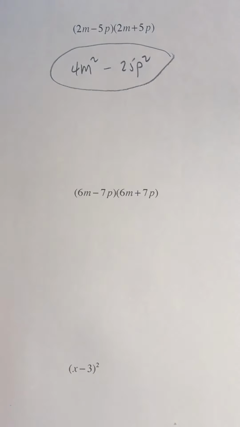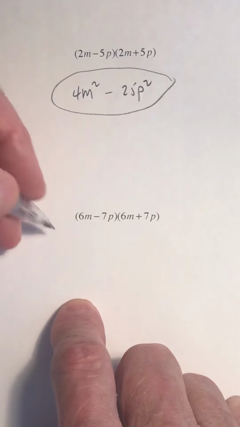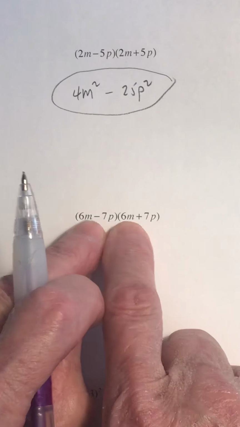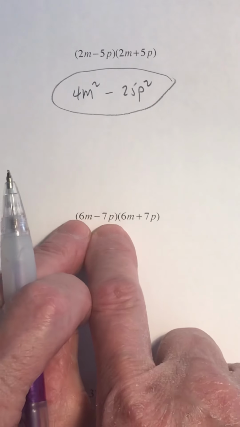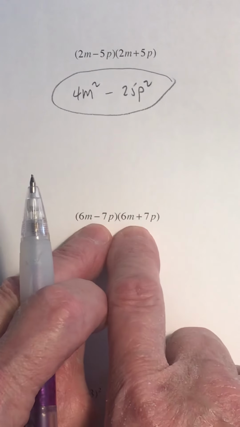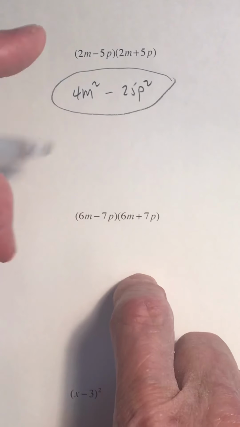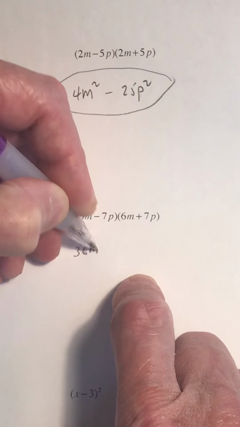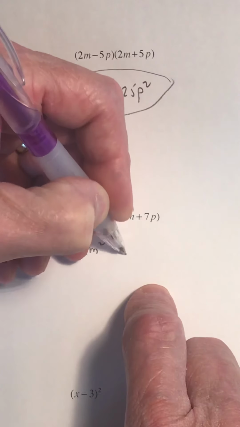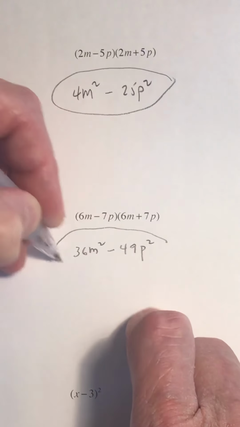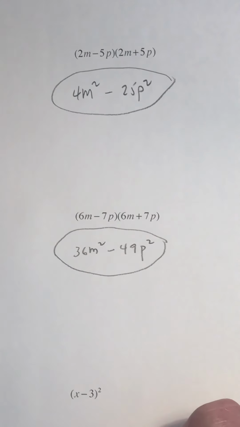And one more like this. Square that, you get 36m squared. Oh, well, I should draw your attention to the fact that you do have the pattern. You got an a minus b, a plus b pattern. One subtract, the other add. Everything else is a perfect match. 36m squared, 49p squared, put minus in the middle. The end of that.